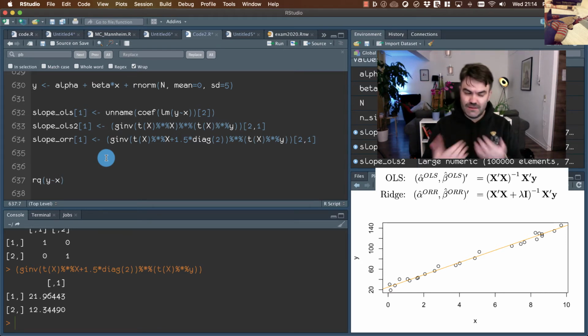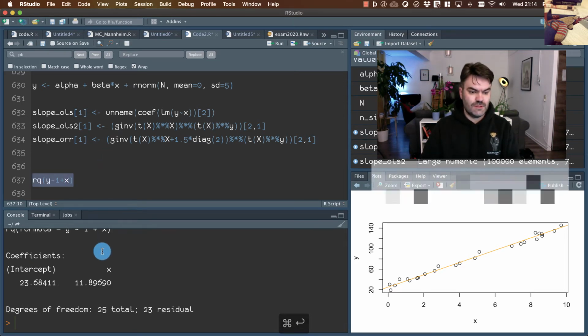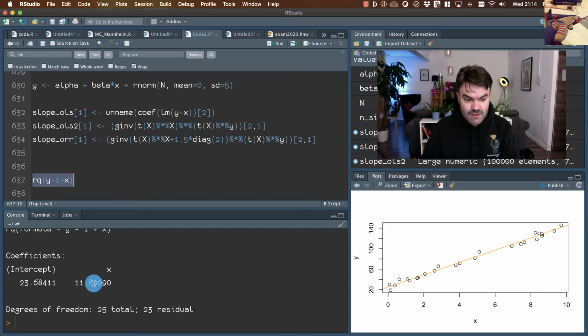Without discussing the properties of this estimator, it's enough for you to know that we will use the function RQ, and we model this relationship.